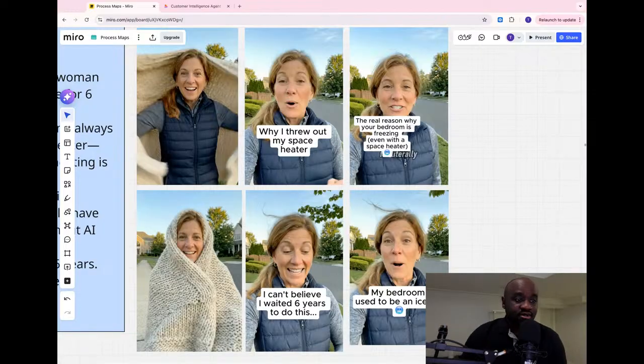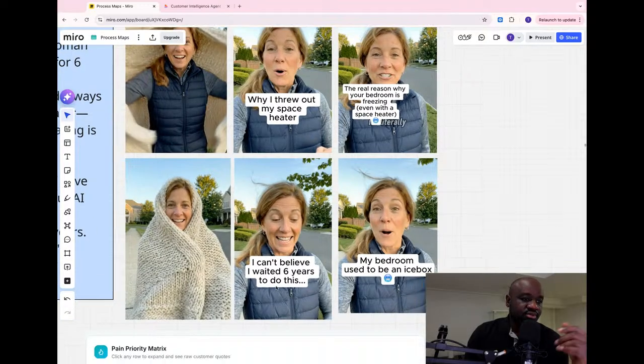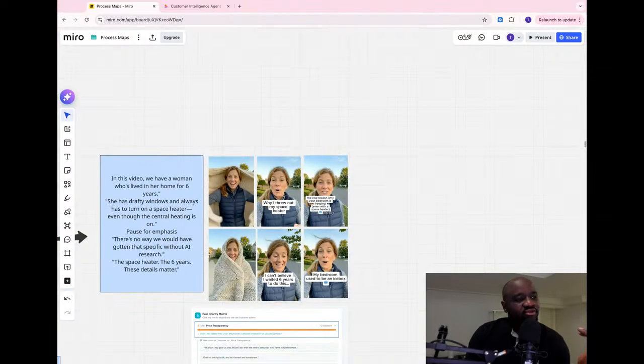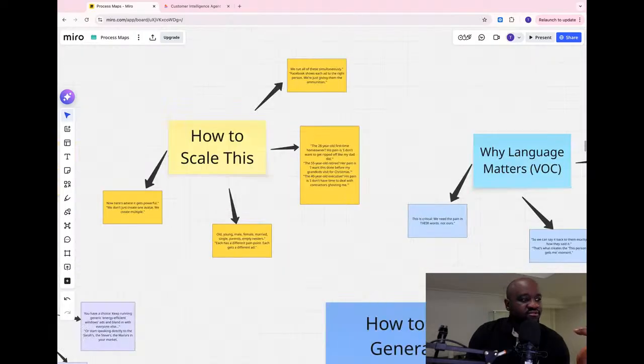And then the best thing about this is the platforms are so clued in. Meta, YouTube, they know what problems we are facing. It's crazy, like Big Brother, right? They know when someone is complaining about having to turn on the space heater, and they will take that video and target that video to the actual person, right? So that's why these videos will actually hit directly, and then we can personalize this at scale, right?